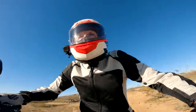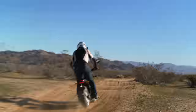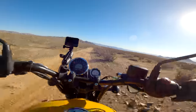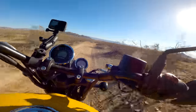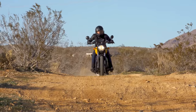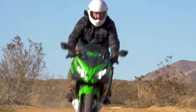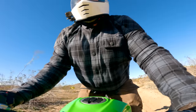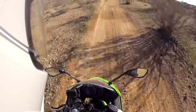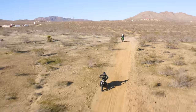And the bike's doing okay, if I'm honest. Wow, oh geez, oh God, I got air. The whoop-de-doos are not great for the urban suspension. If I had mid controls, I could stand better. Oh, all these whoops are kind of gnarly. Oh my God, it's going right through my tailbone. This is kind of gnarly. The riding position on this Ninja isn't great for absorbing whoops and bumps and rocks.